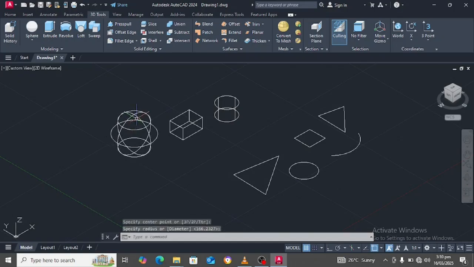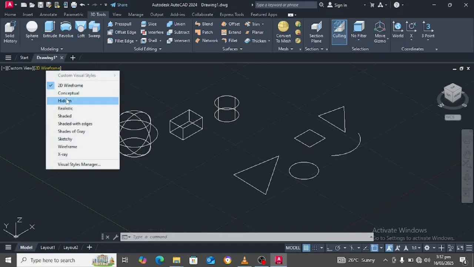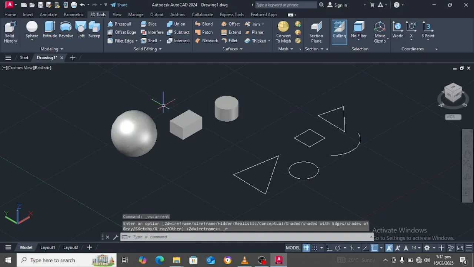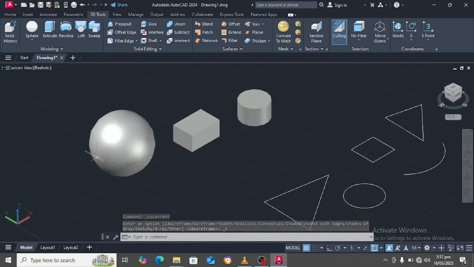So that's a sphere. I'm sure you guys are thinking, no, it doesn't look like a sphere, huh? Let's make it more realistic then. Okay, let's press escape. I want you guys to go where it says 2D. Then try to make all your 3D objects realistic. Go there on realistic, click there. You see? Now it looks like a sphere.